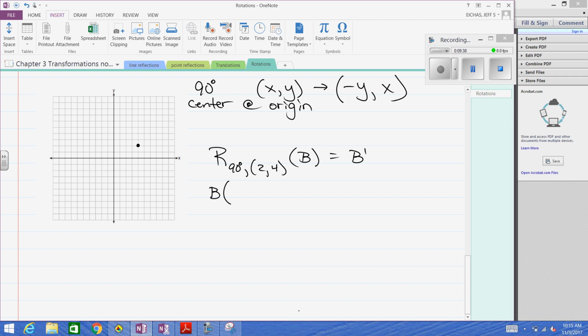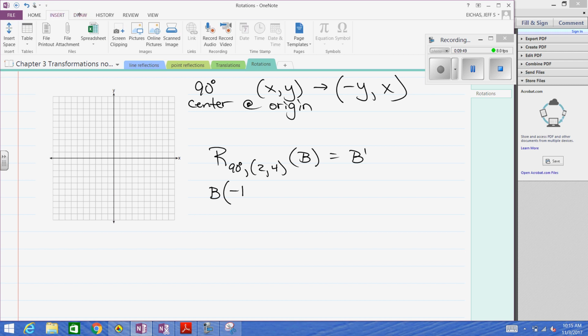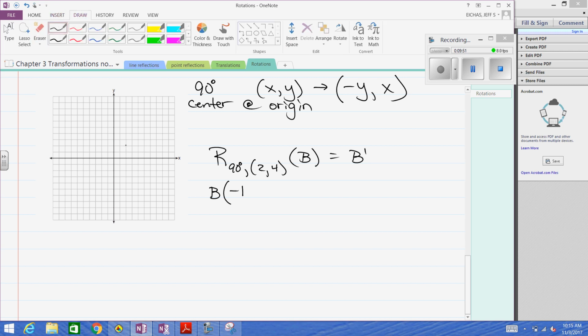All right. So this one's going to be a little bit tricky. Let's go to B. Let's go to -1. Whoops. I plotted the wrong point. Hang on a second. 2, 4 is actually right here. That's the point 2, 4. All right, so let's make it easy here for now. -1, 4. All right, we'll try an easier one, this one, and then we'll do another one.